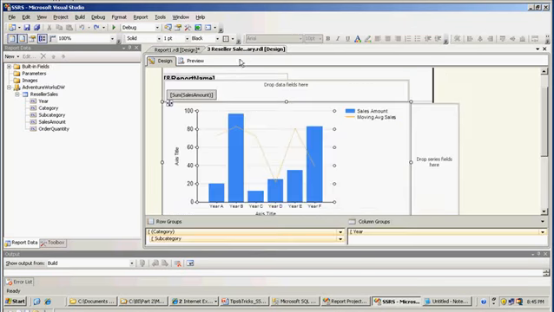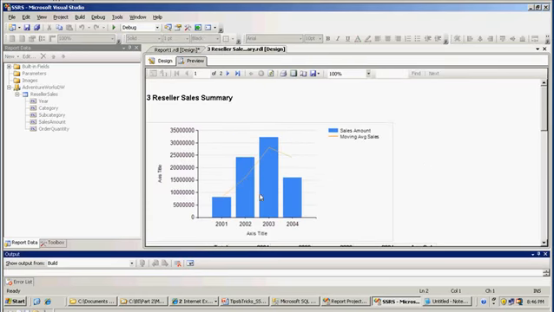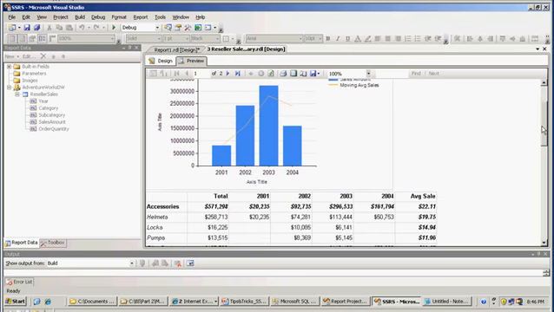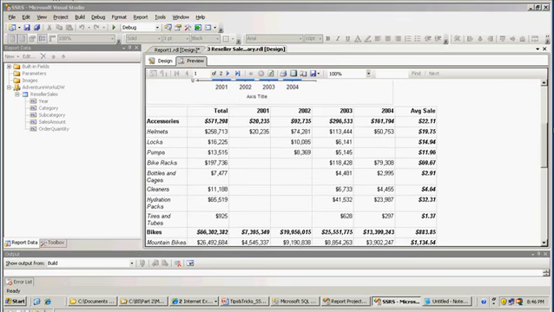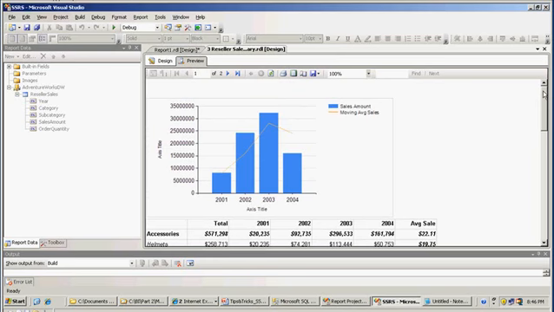I just want to show you one other example here, where we combine a bar chart, or a column chart as it's called in here, and a line chart. So we have a sales amount, and then we have a moving average sales as well, and we display both of that on the same chart. You can see that it's very similar to the one that I just created. The only difference is that we have this moving average sales displayed as well, and then we have the year down here, and we have the sales amount displayed as well. And if you scroll down, you can see that that is put above one of the reports that we looked at earlier on. So all of that is combined into one report.